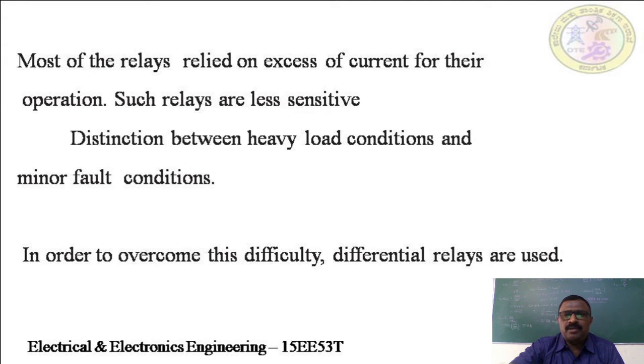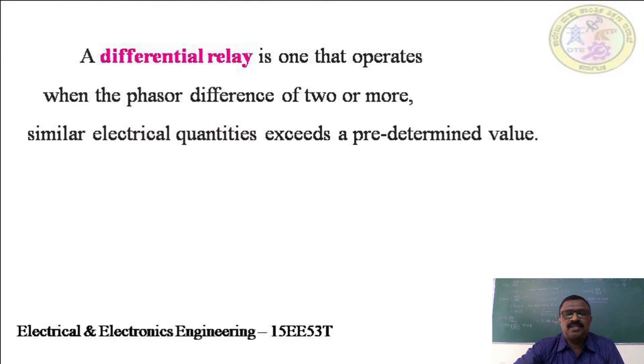The excess current, overcurrent relays have comparatively less sensitivity. Sensitivity is one of the requirements for protective relays. These relays are less sensitive, so their ability to distinguish between heavy load currents and minor fault conditions is less. In order to overcome these difficulties and improve the sensitivity of the relay, differential relays are used. That is how the differential relay came into existence.